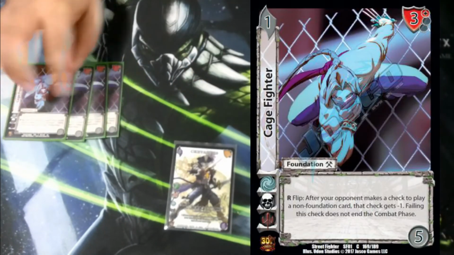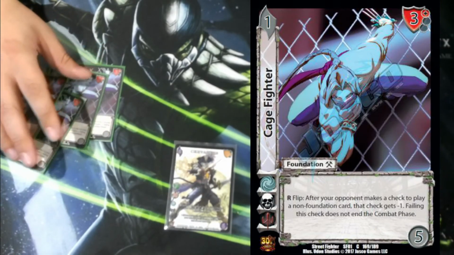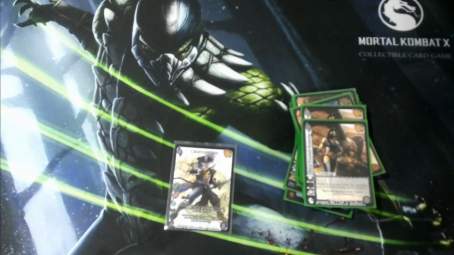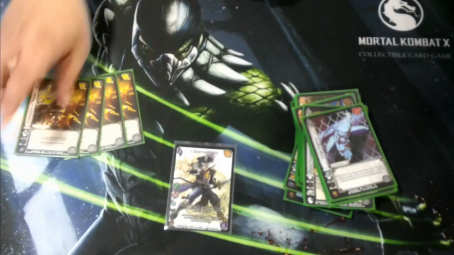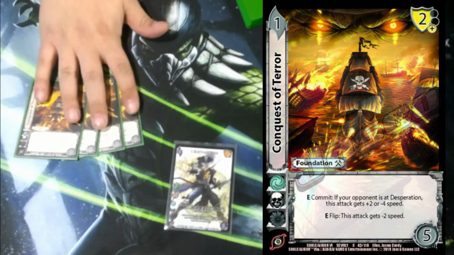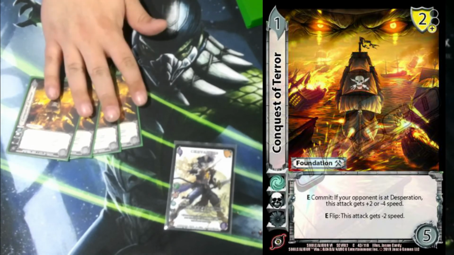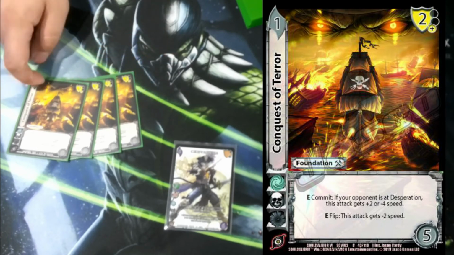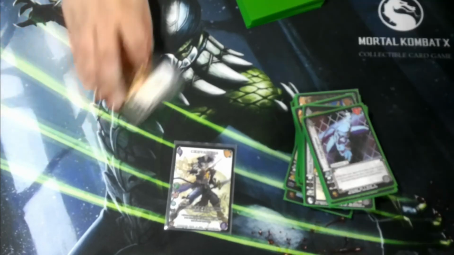Then we're playing 4 Cage Fighter to make them check bad, overcommit, and give us more options, more time to just destroy their staging area. We're playing 4 Conquest of Terror. If your opponent's in desperation, this attack gets +2 or -4 speed, and then E flip, this attack gets -2 speed. It's a good spam with a low block, which is super, super strong.